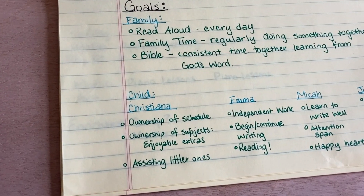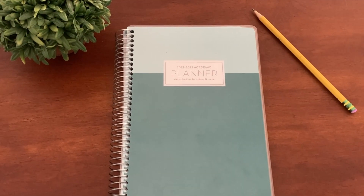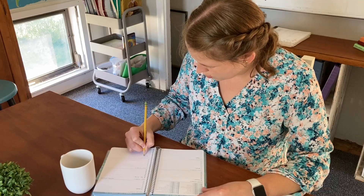One of my big goals for my sixth grader this year was that she learned to be a little bit more independent with her school. To help her with this, I purchased a 2022-2023 academic planner that starts in August and goes through July of next year. The first few weeks were really just trying to figure out how we were going to use this planner and what worked best — how I would train her to use it. We settled on the plan of me writing out the schoolwork plan for the week.